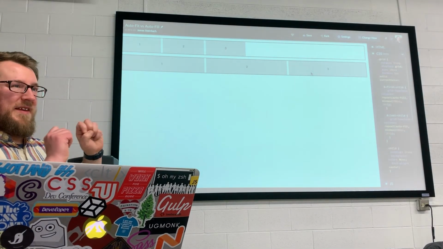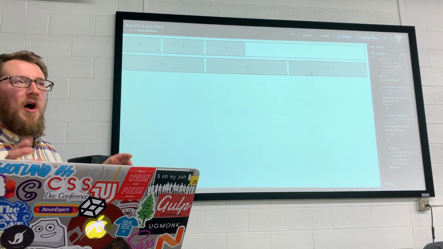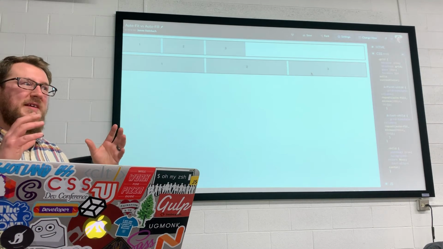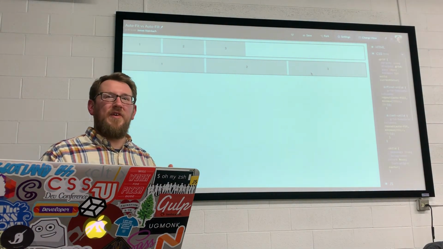It fits the available children to the space that's allotted for them. Autofill, though, keeps cramming in more grid tracks, that abstraction on the grid parent, even if there are no child elements to be content to fill those columns.